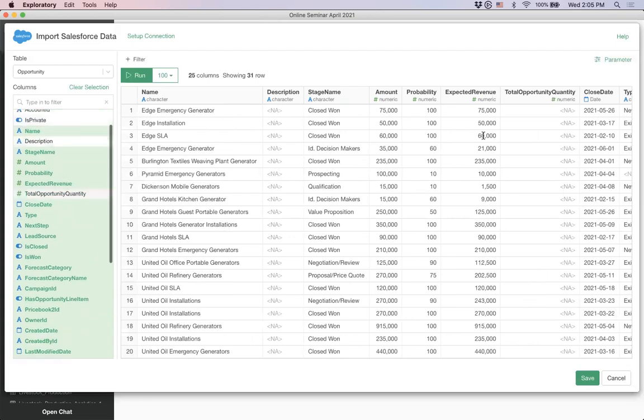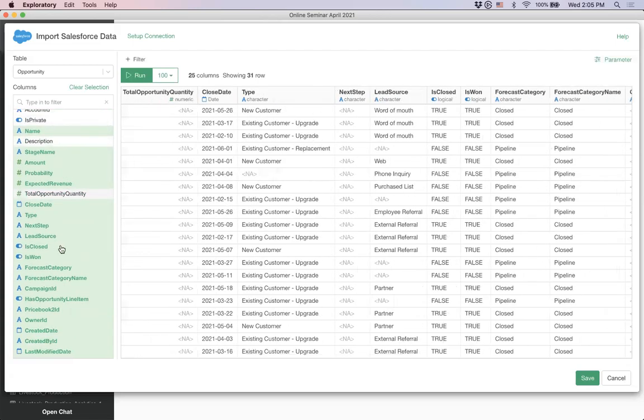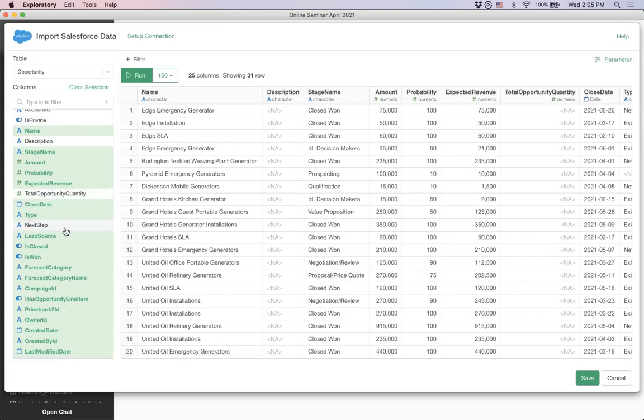For example, total opportunities, and then the next step. And this is demo data. It's actually developer edition data, so it's a very limited number of rows, but I think that's good enough for this demo. From this point, you can actually use the filter inside this data import dialog. What it does is add those filter conditions to query against the Salesforce data, so you don't have to bring in all the data you have in your Salesforce system.